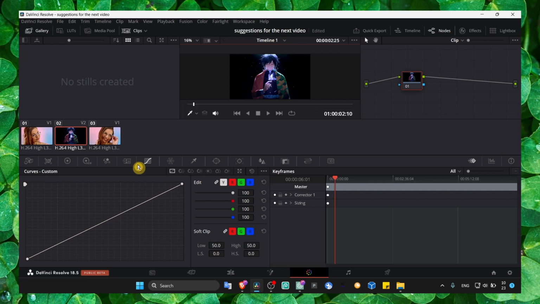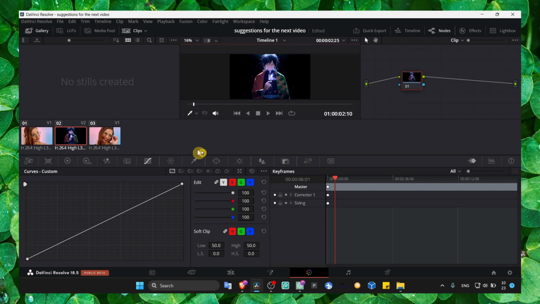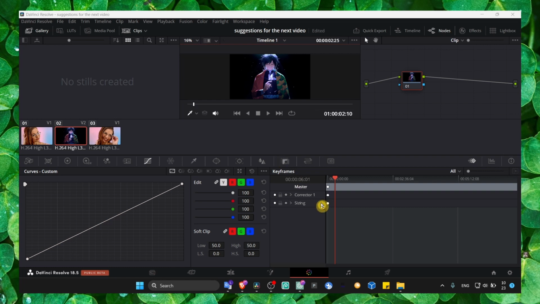It's been used for movies. I can't express enough how powerful this tool is. So yeah, professionals are using color page in DaVinci Resolve to correct movies. So yeah, it's very powerful.